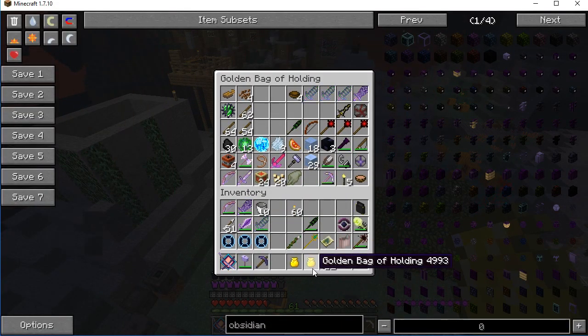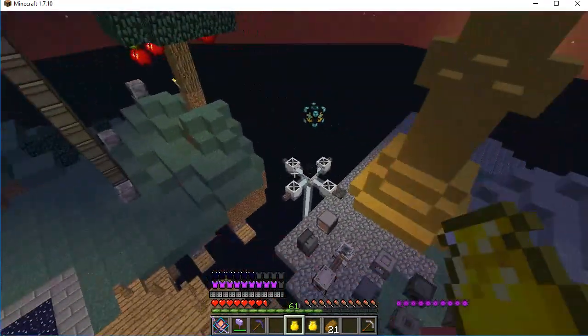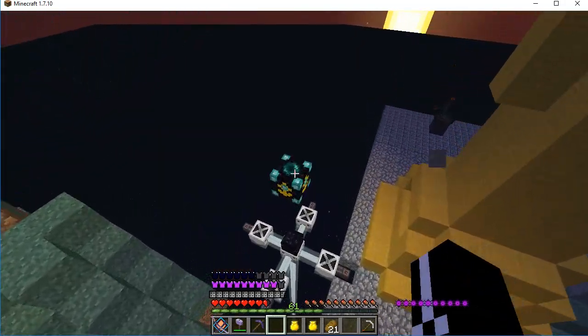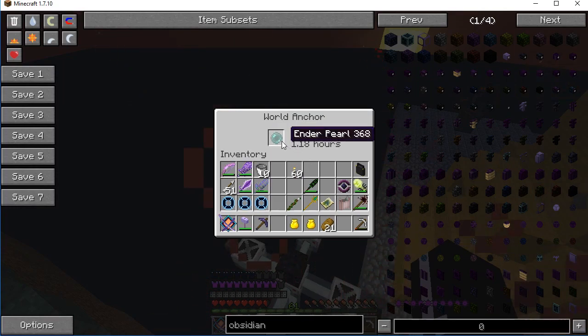I may need to make myself a 3rd golden bag of holding just as a general dump area, where I can just throw stuff in whenever I'm getting loot. See, how much time does this have? Okay. That ender pearl I put in hasn't kicked in yet. I think it only takes them whenever it completely depletes its time.